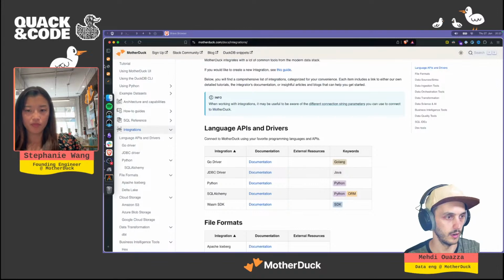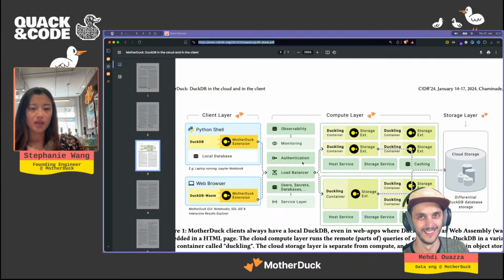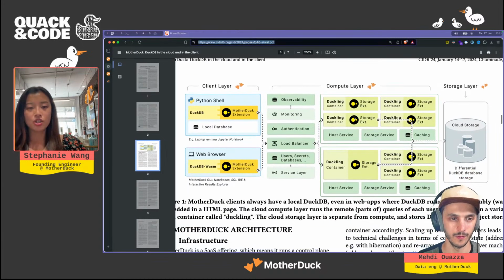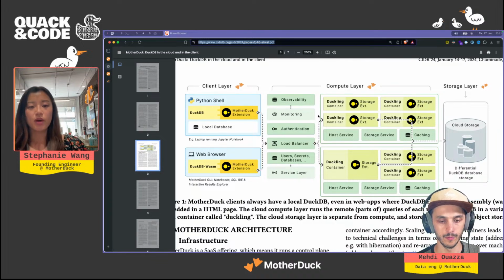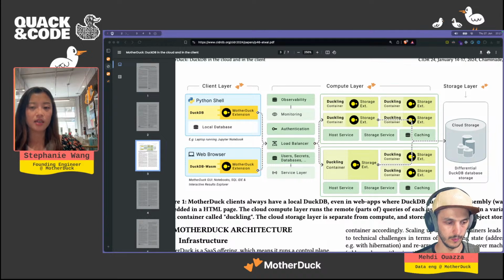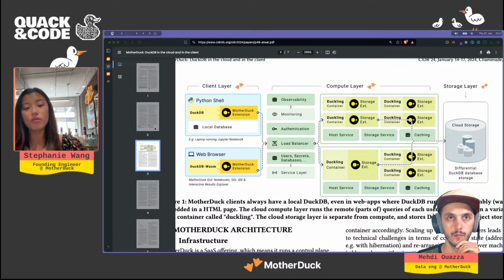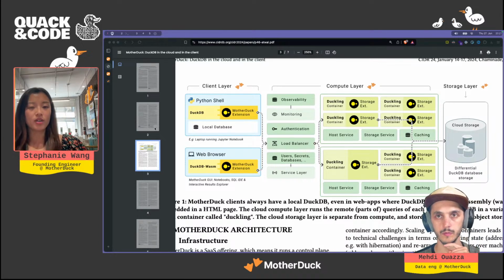So coming back to the diagram here, I just want to summarize that our client extension in MotherDuck modifies DuckDB in many different layers. The lifecycle of a query starts with parsing of the SQL, and then it moves on to binding, which does catalog lookup to figure out how to construct a logical plan from the SQL string.